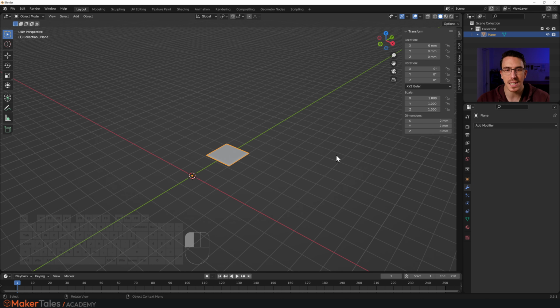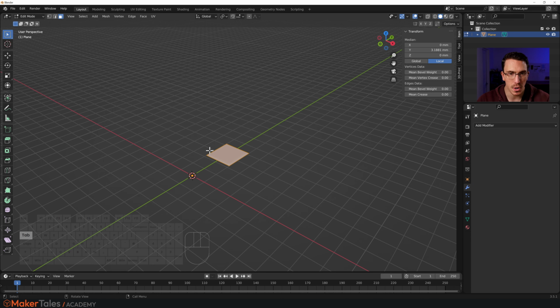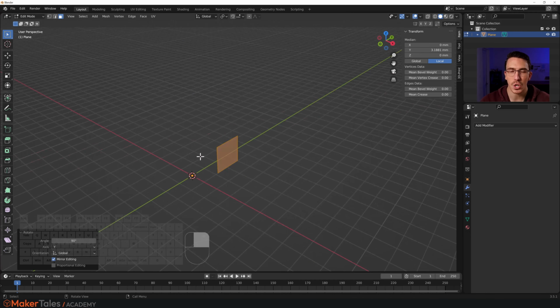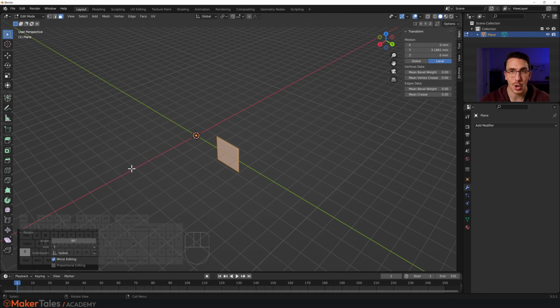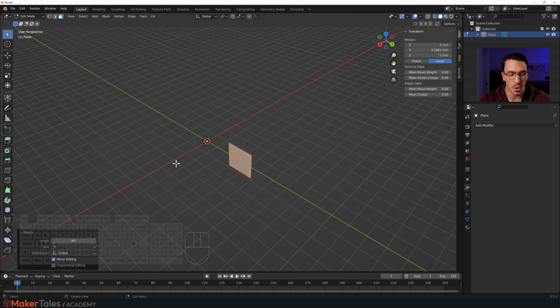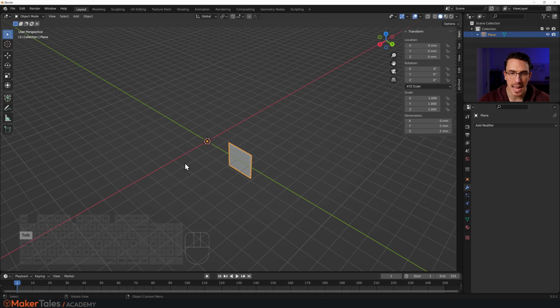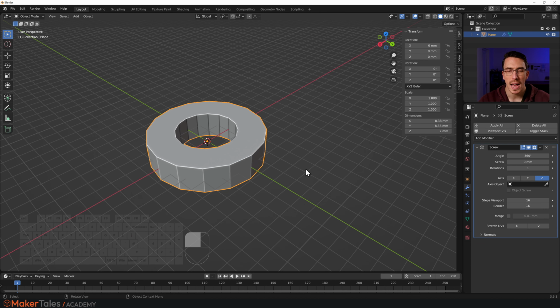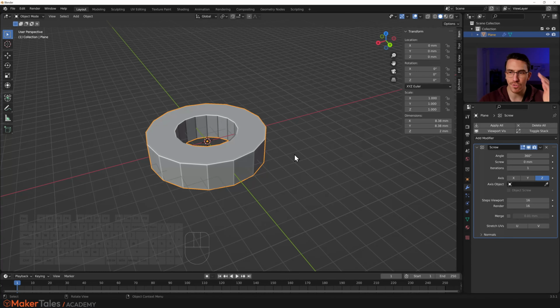So I'm going to delete this solidify. I'm going to go back into edit mode with that face selected. I'm going to press R, Y, and I'm going to rotate it 90 degrees because the next thing I want to show you is something called the screw modifier. So I'm going to go out of edit mode with Tab with this selected. We're going to go add modifier, going to go for a screw, and look at that. Straight away, we've screwed this around.